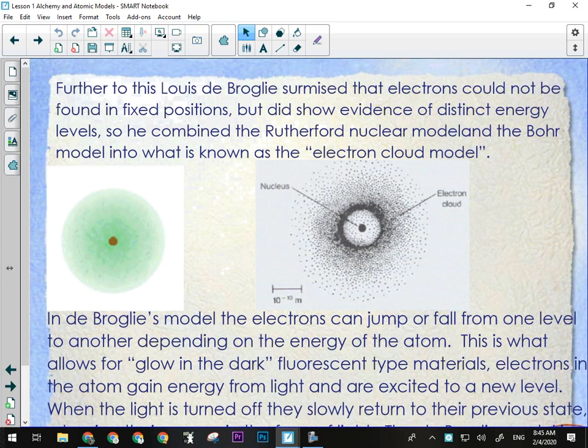Or actually, as we discovered on this year's Physics 30 diploma exam, it is now called the raisin bun model. Because we've been complaining for 20 years that nobody knows what plum pudding is. But you probably know what a raisin bun is. So that's maybe a better way to say it. Because I don't know what plum pudding is. Do you? So it's the raisin bun model now. We can all modify it.